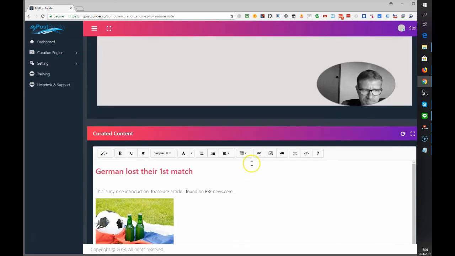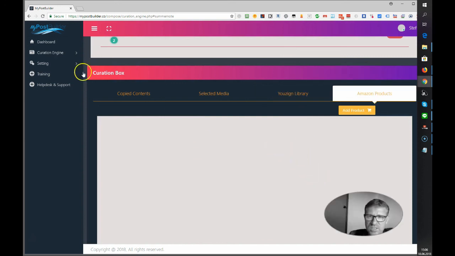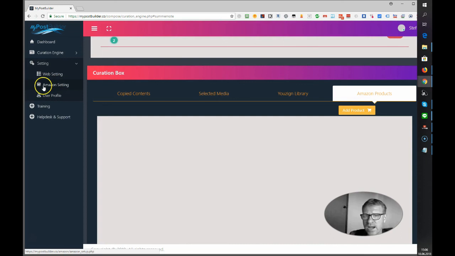Then, okay, there is an integration with Design. If you have the design tool Design, you can add your own picture directly. If you set up in the settings, you will have the Amazon settings and you need to add the API. I will add the owners, the creator video, and they show exactly how to do that. Right after this video, you will see exactly how to do it.